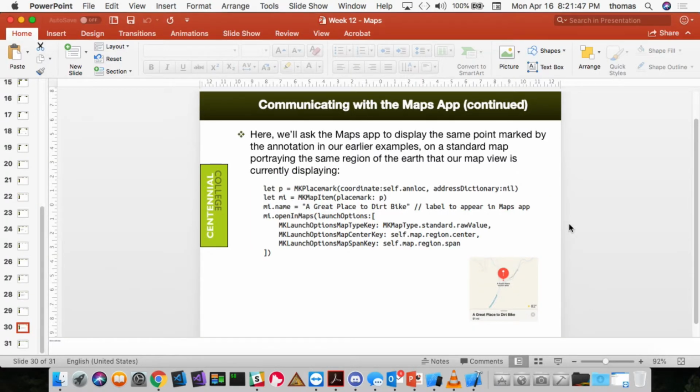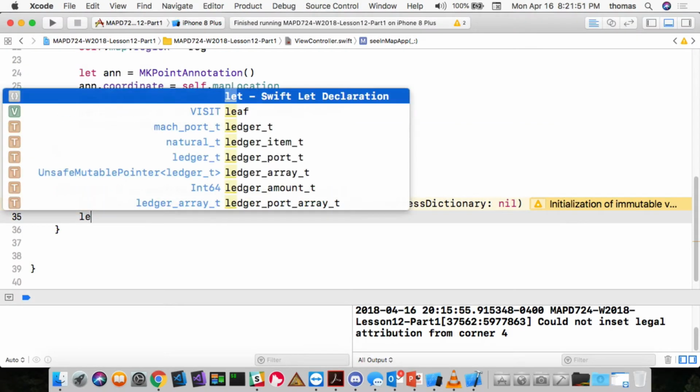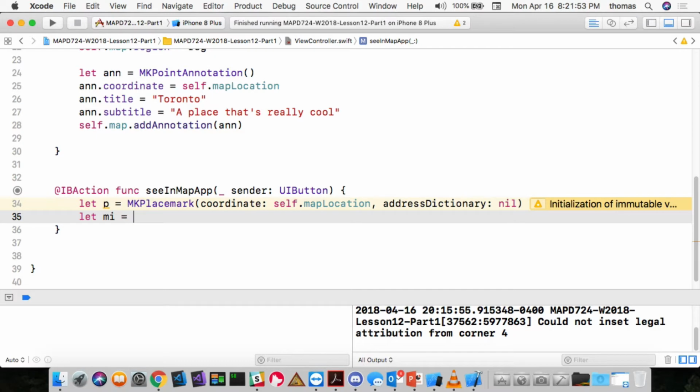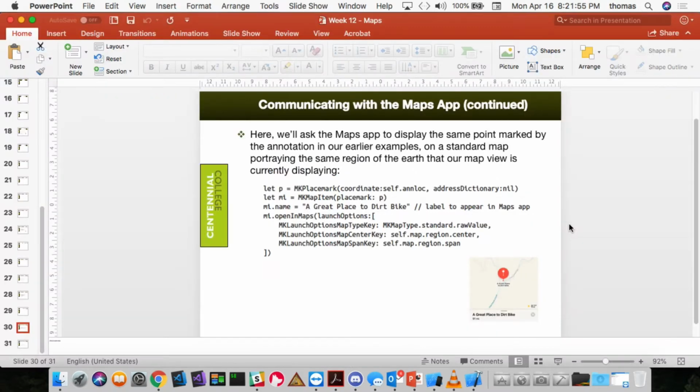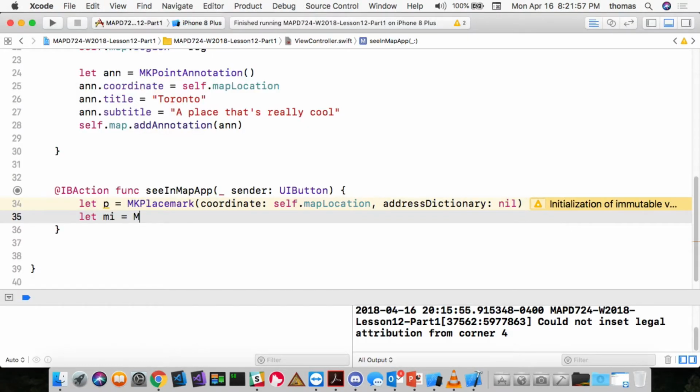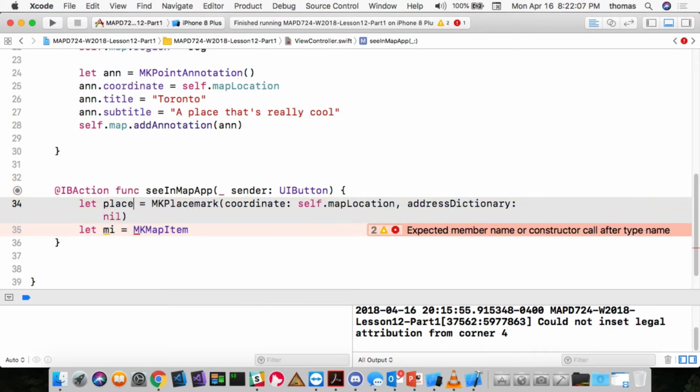And then we're going to say let map item. And again, I hate this code, but it's coming from the book, so I don't want to mislead you. MK map item, right? That's what it represents. And if you really want to go crazy, this should say place mark.